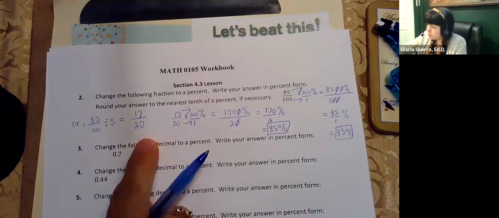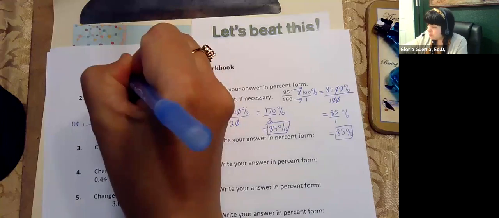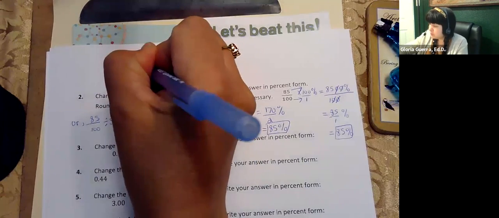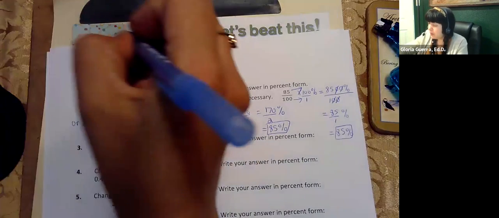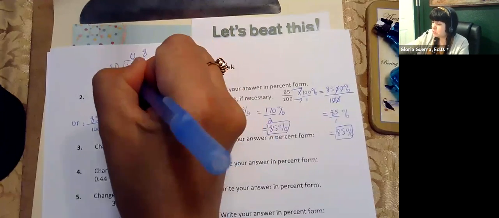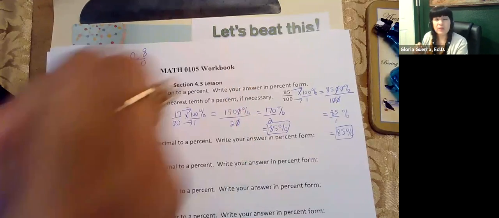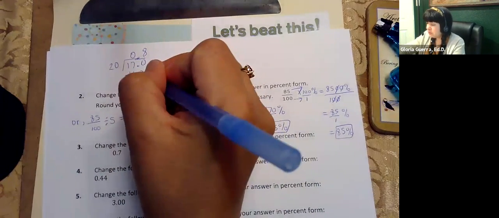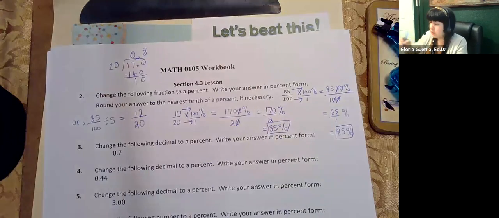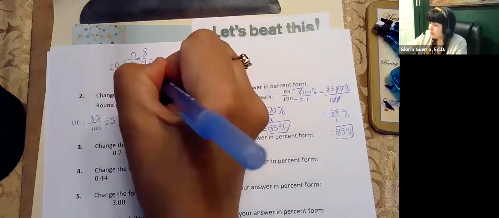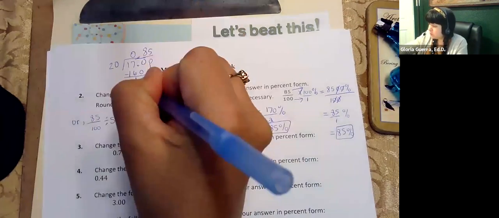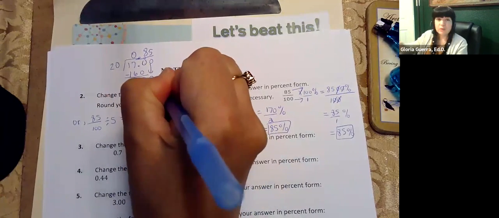Or if you didn't want to multiply by 100, once you reduce it to 17 over 20, you could do 17 divided by 20. And 20 doesn't go into 17, so put a 0 there, but if you add a decimal and add a 0, you say, well, how many 20s go into 170? I think that'd be about 8, because 8 times 2 is 16, 8 times 0 is 0, that's 160. Then if I subtract, 0 take away 0 is 0, 17 minus 16 is 1, that's a remainder of 10. I add a 0 and pull it down. And how many 20s go into 100? About 5, because 20 times 5 is 100, and your remainder is 0.